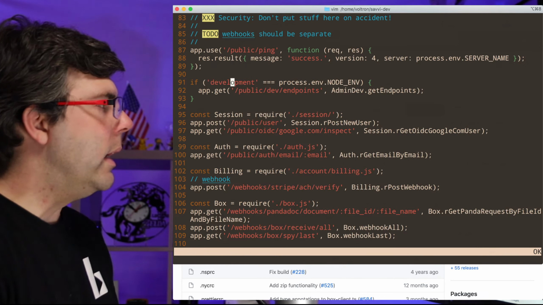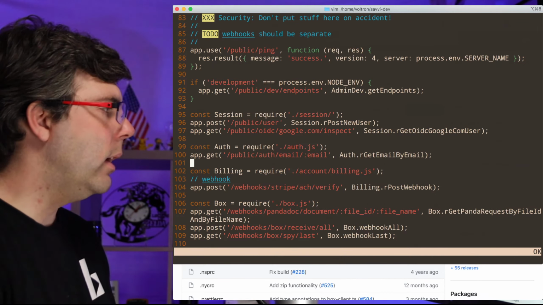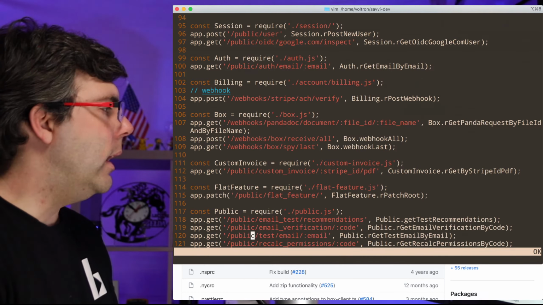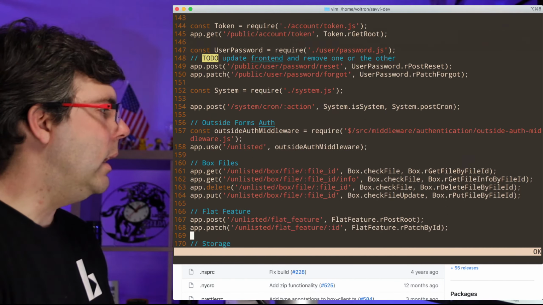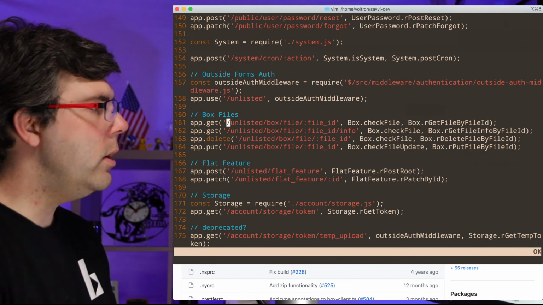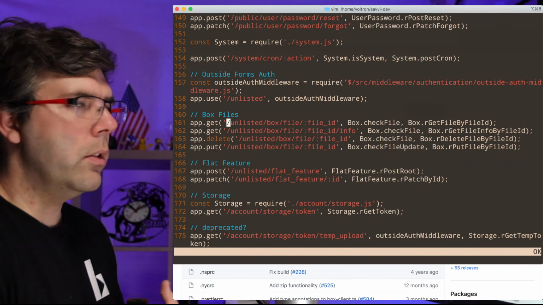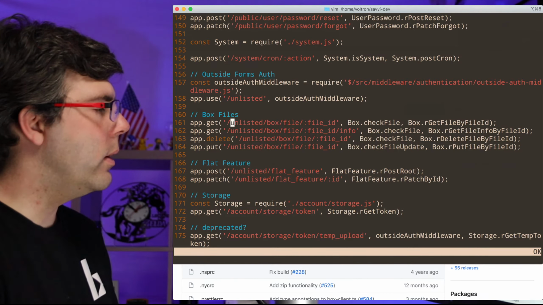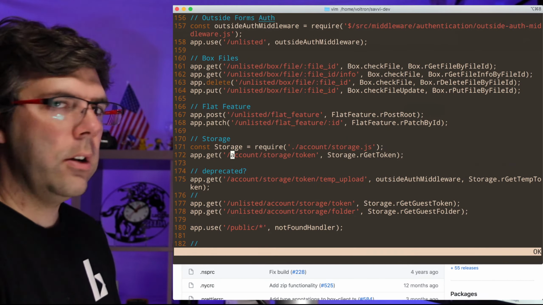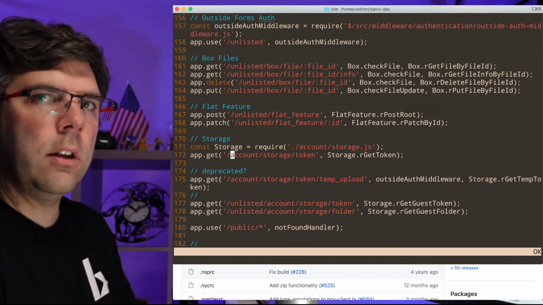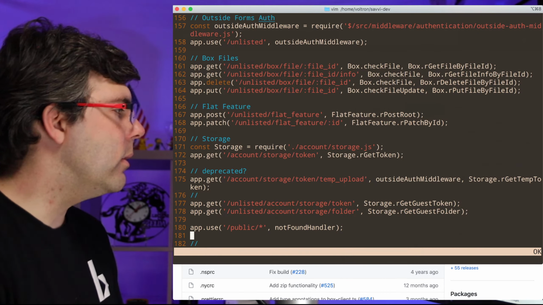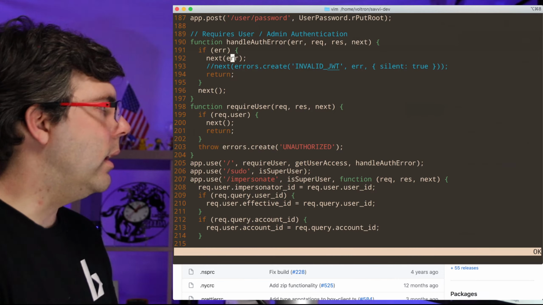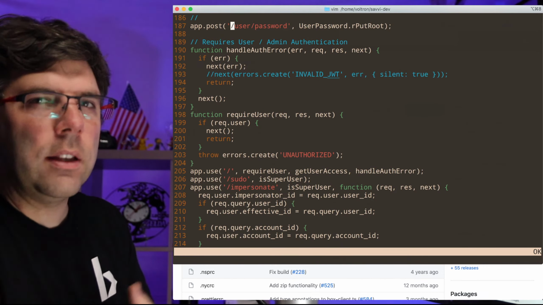I started this pattern of getting anything that doesn't require authentication under public, anything that requires a custom authentication because it's a webhook under webhooks, anything that requires a guest user or a non-user to have either known the URL or to have some sort of access code in a query parameter to go under unlisted. If it's under account, then it has to have a token that is valid for a specific account. And then there's some stuff that is just generic to a user, things that a user could access without having signed into a particular account.